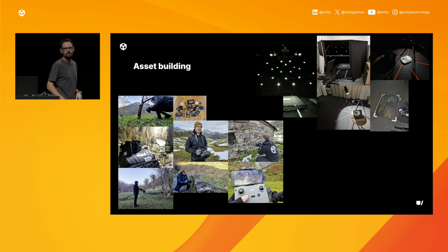So yeah, here you can see some of us on location, just scanning. And again, we did cross-polarization for all types of assets, drone scanning and whatnot. On the top right, you can see a little bit of photometric scanning. We have a professional photometric scanner that we use a little bit, but we also have an improvised photometric scanner that we use mostly on location.